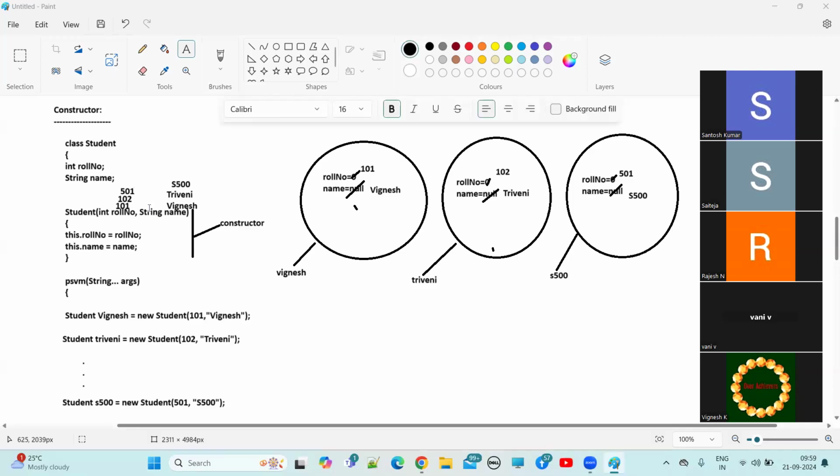Let's suppose the student information is already available in the database. Let's suppose in the database there is a table called student. In the student table we have a roll number column, name column, address column, mobile number column, course column, and so on.